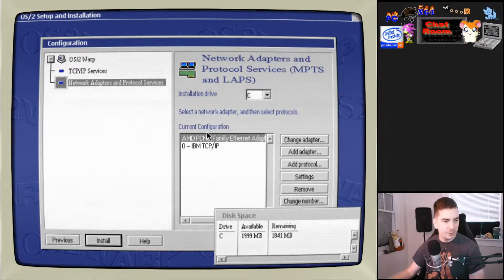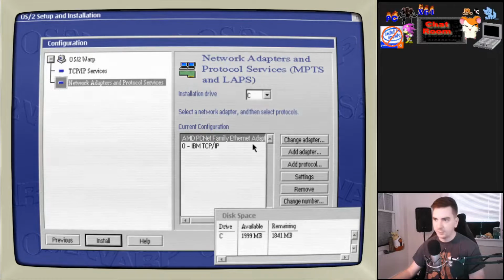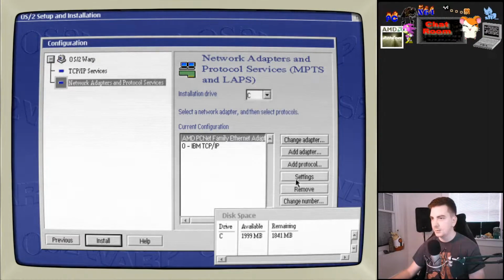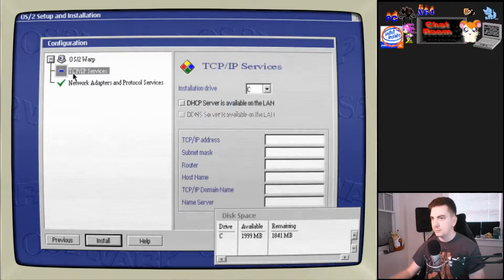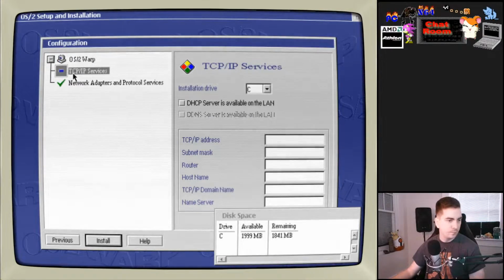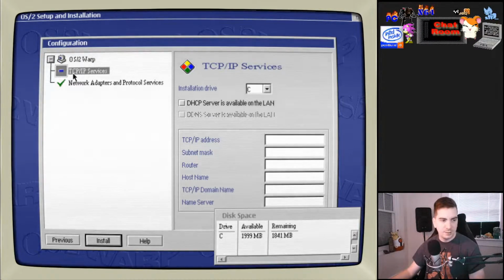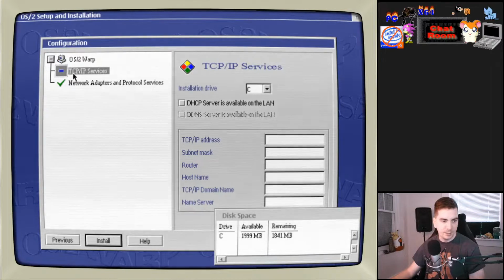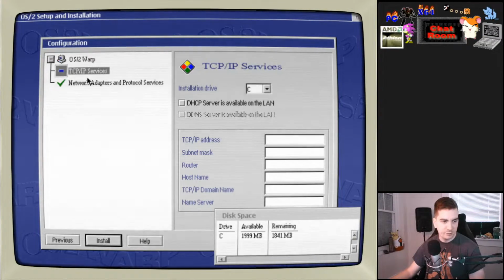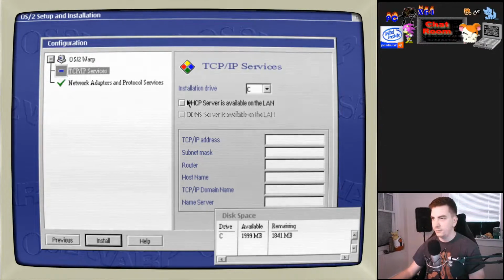If not, add one. Select TCP/IP services. If you have DHCP, enable that. Otherwise, set it all to values that fit your network. I do have that.